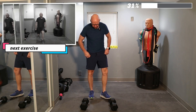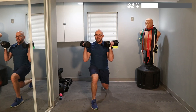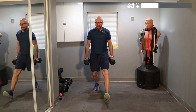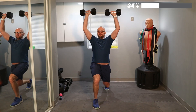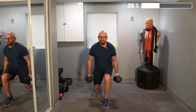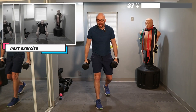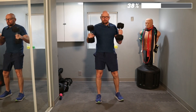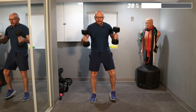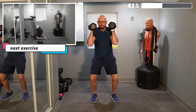All right, stand up. Let's go — lunge and presses. Lunge, curl, press — got to be weights. Nice deep lunge. Ready? Let's go. One — curl, press — and back down. That's one. Lunge, curl, press — hold that lunge. Two. Three. Four. And five. All right, five squats. Ready? Let's go. One. Two. Three. Four. One more. And five.